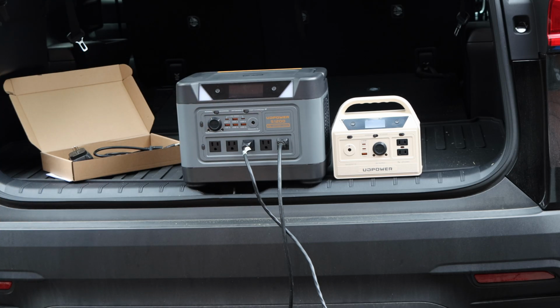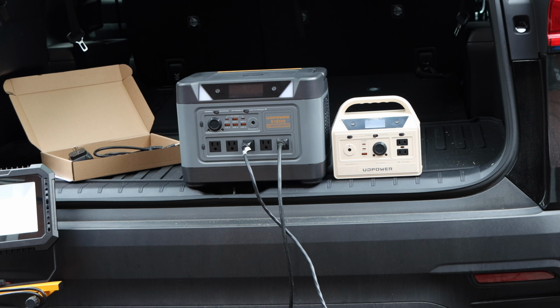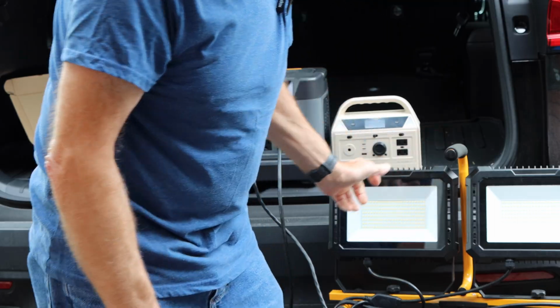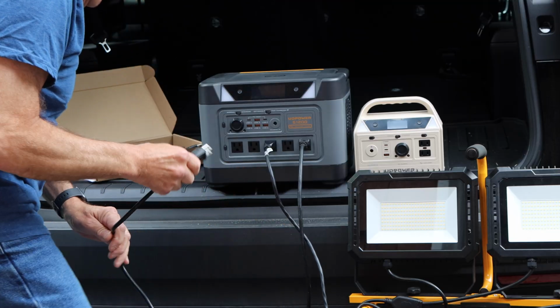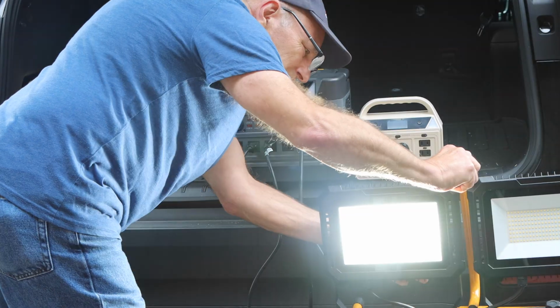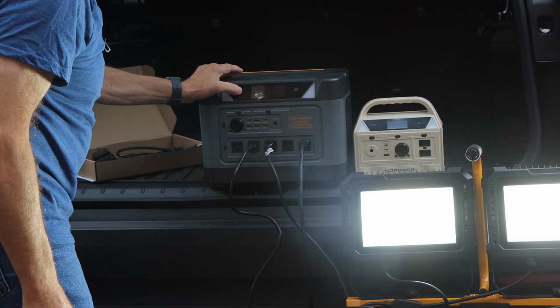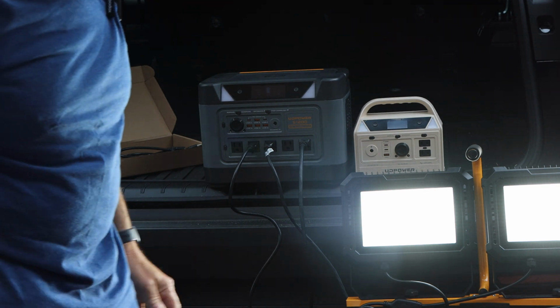Next, we're going to really give it a grueling test. We're going to take our floodlights that we have here, and we're going to plug our floodlights in at the same time that we have the saw running. So let's do that. I hope you can see this okay. All right, floodlights in. Let's turn it on. That's one, and that's two. And let's see what it's saying here. That's it. All right, let's turn these lights out.